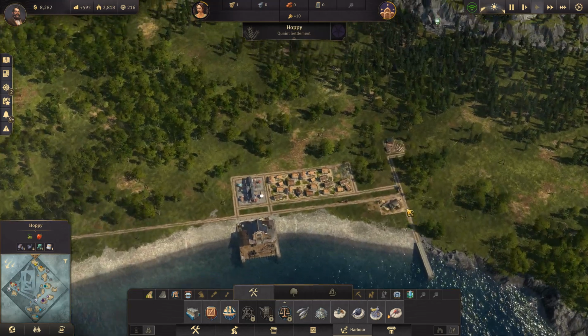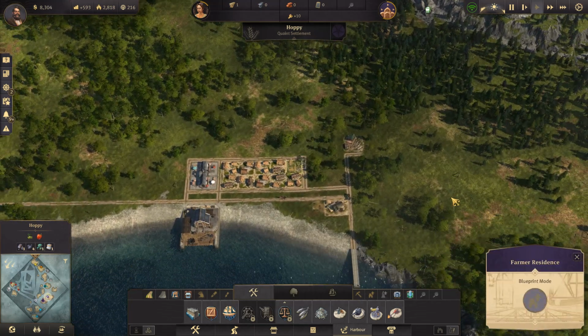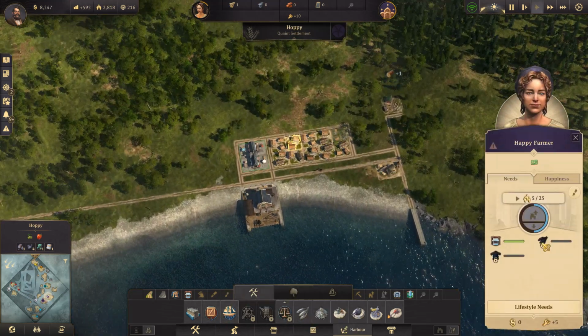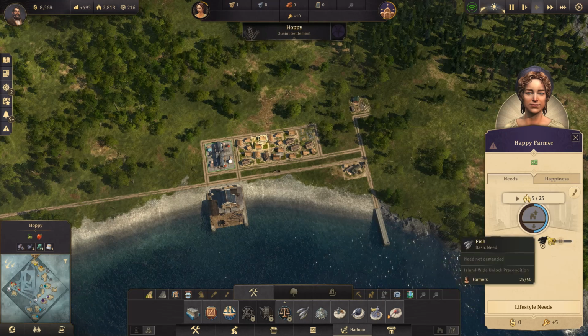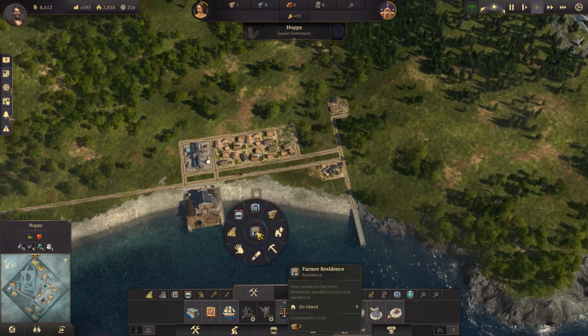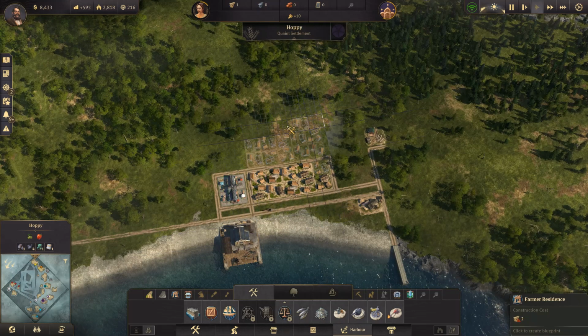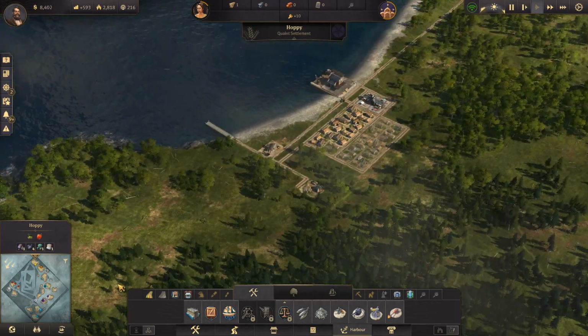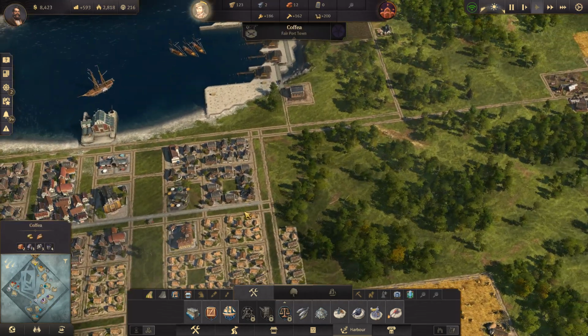Let's see if we can't start thinking about supplying some more goods to them. What do they need? They need 50 people. I'm going to need this last house in order to have enough population for fish. So that's fine. It's just going to take a minute before we can really get this island off the ground.